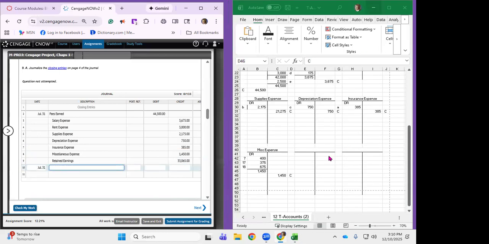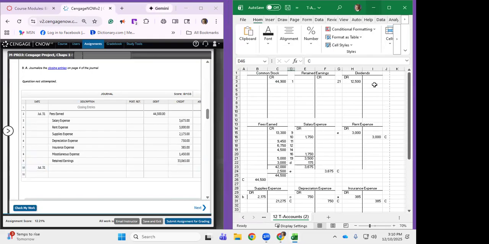So back to dividends. There it is. So it has a debit balance, so we need to credit it, right? Yep, C. Okay, and oh, I forgot to do, okay, so the retained earnings is going to get 33,065 for closing. And then it's going to get 12,500 for closing for here, right?